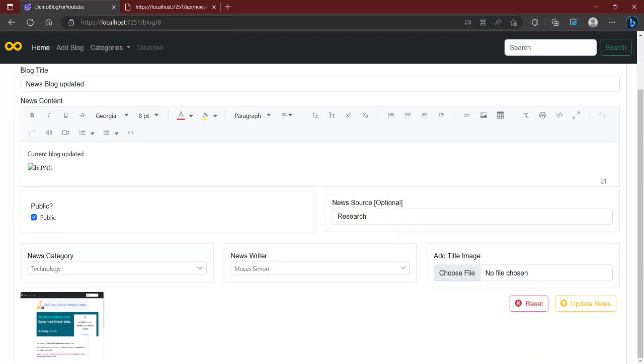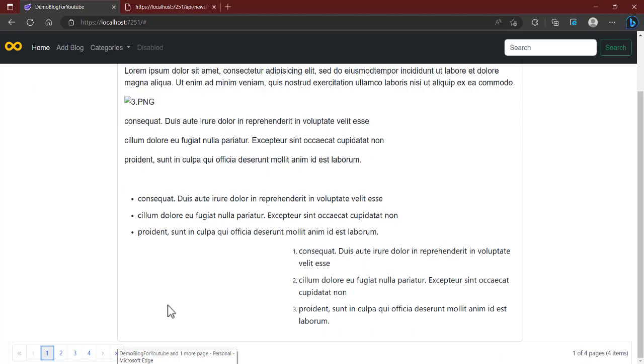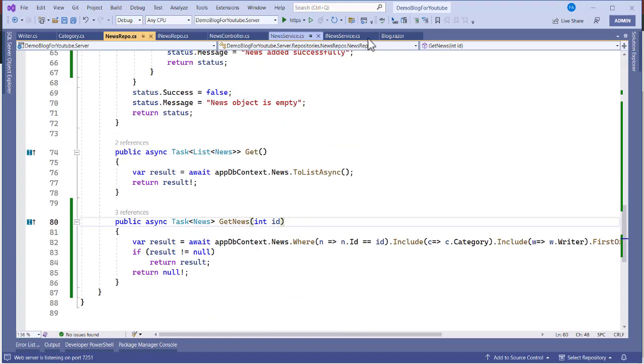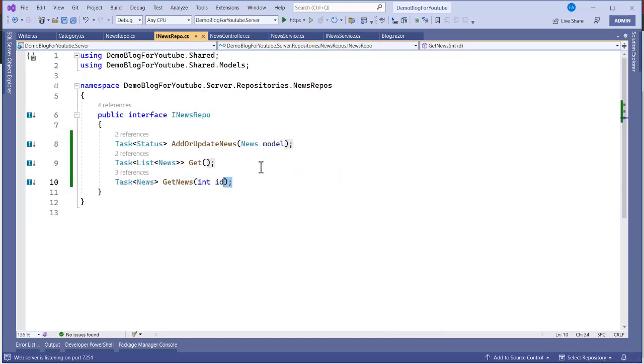Okay, so the next one that I want to talk about here is to display the top 10. Let's display top 10. When you go to the home, let's display top 10 news beneath here. So down here, top 10, and you can write the update news or current news or updated news or etc. Okay, so latest news. So let's go and do that. So we go to this news repo. So iNews repo, and that is this one. So let's grab this.